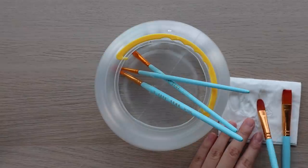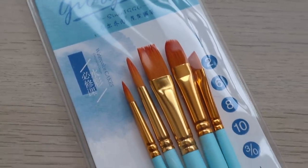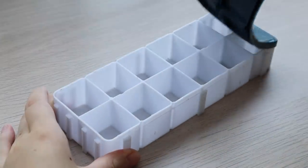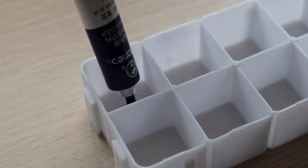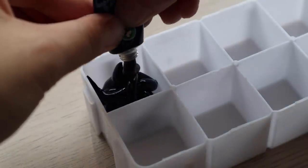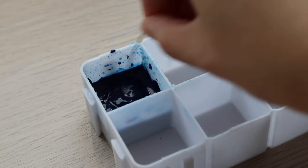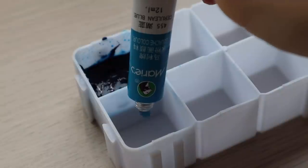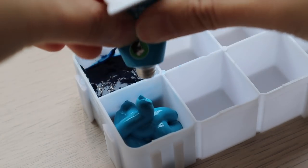For brushes, I picked these up at a local stationery store. For this pack of 5, it cost about $3.50. They're just synthetic brushes. I got some flats and some round brushes. And as an extra thing, I got this case. It comes with a soft silicone lid, which should keep the moisture in when you squeeze out your paints so that they don't dry out. In one of my Himi gouache videos, I talked about how if you want to store your gouache like it is in the Himi set, you could just buy something like this container and squeeze out your gouache into there. So that's what I wanted to try for myself. In total, I spent about $13, which works out to be around 10 USD.